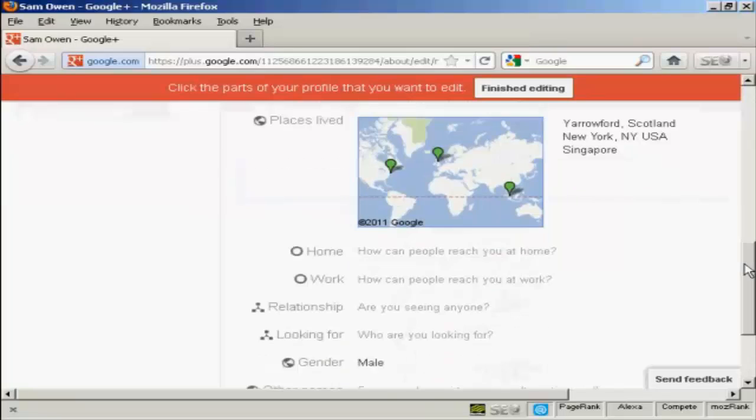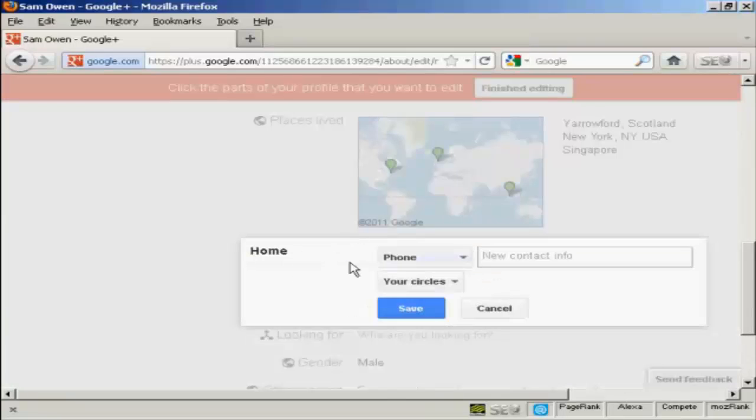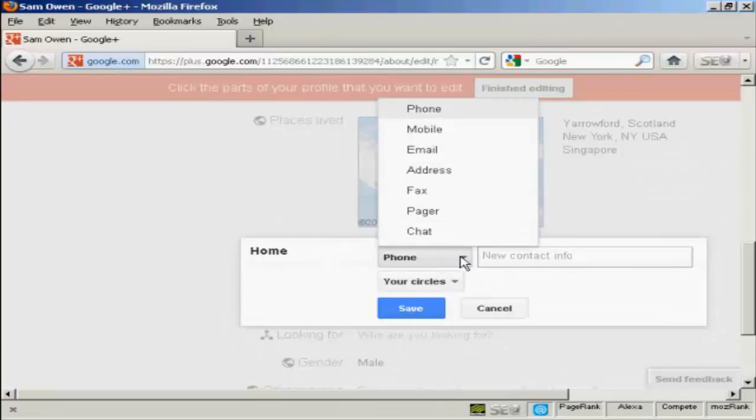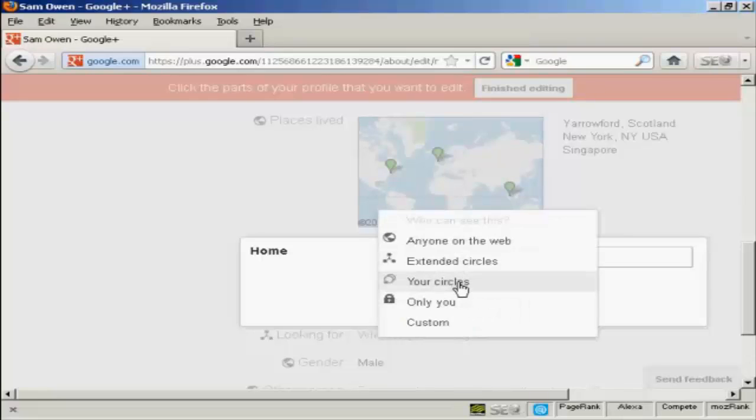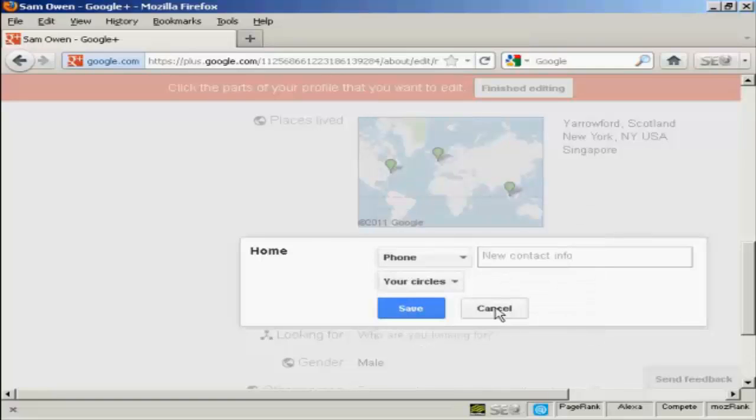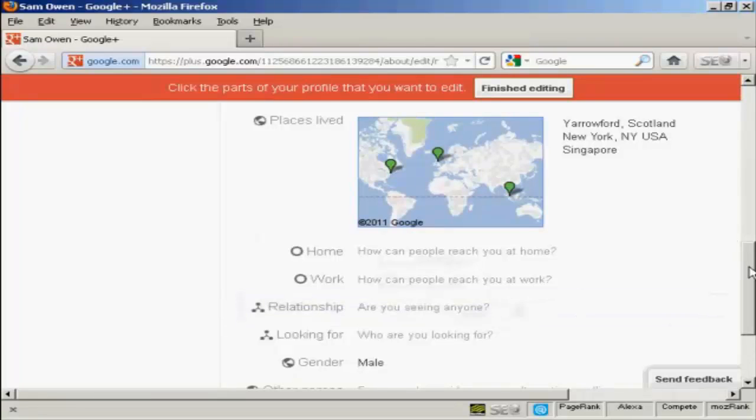You can also, for example, if I click here on Home, enter information like your home phone number, email address, etc., and you can decide who you want to share it with. You can just have people in your circles, or it can be only you or anybody on the web, and so on. I'm actually going to leave this one blank for the time being.